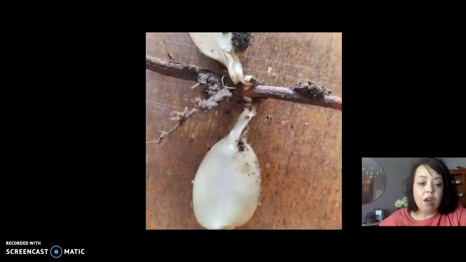Then I found one, and this is from the same tree. And this is when, after growing for a little bit, you can see this is the seed, and it split open, and the plant really started to grow here. So this is a seedling, and you can see this is the seed, and this is the food for the plant. So before the plant grows leaves, this is the food that the plant uses to feed itself.